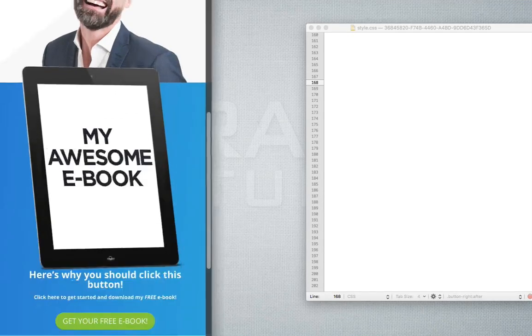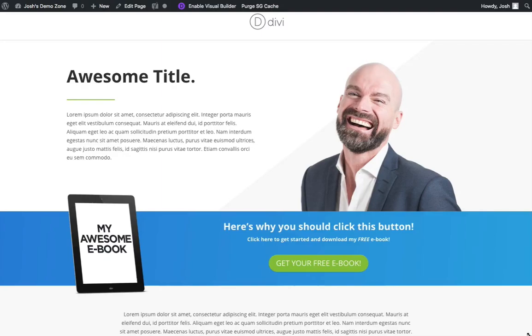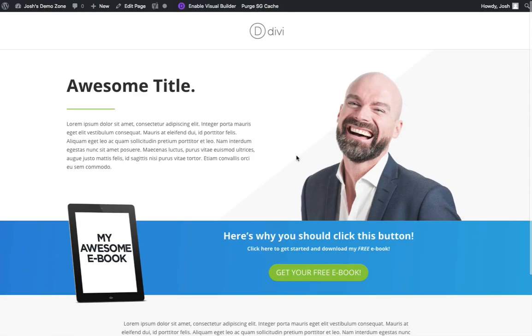So what we're going to do is add some styles that are going to tell this to change sizes depending on what screen size it is. If you're familiar with Inspect Element, I'm going to use that. If you're not using Chrome, you can do that on Firefox. For Safari, I don't know what to tell you. I don't know if there's an Inspect Element tool for that, but I'm going to post a link to a tutorial on how to use Inspect Element. I'm going to go ahead and inspect this.